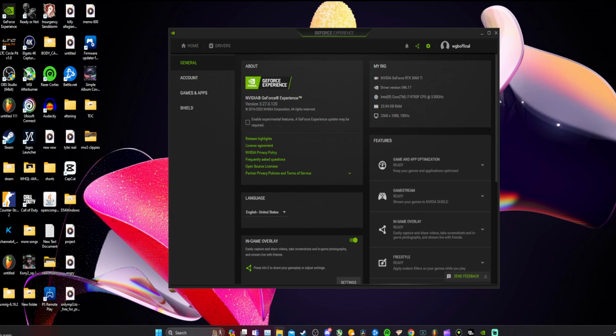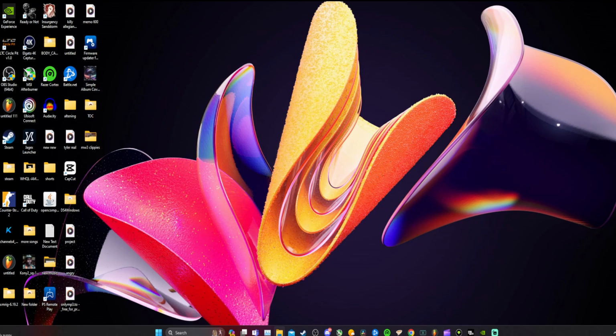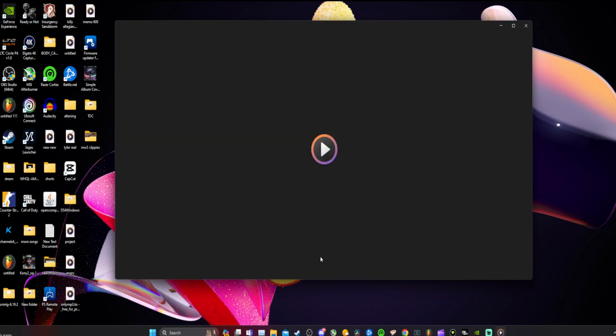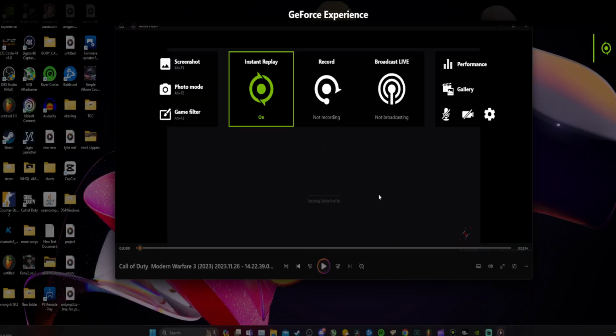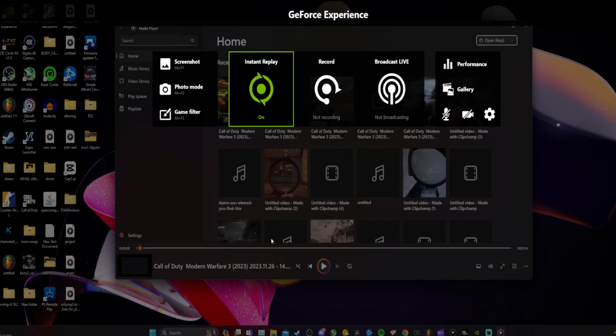So I was having this issue that I just noticed out of nowhere, where it sounded like my audio was playing twice and it was echoing playing Modern Warfare 3 when I was trying to record clips with the GeForce Experience Center. So I was using my keybinds to open up GeForce Experience and take a clip, like you could see in the top right. And I was opening this and going through all my settings and freaking out.